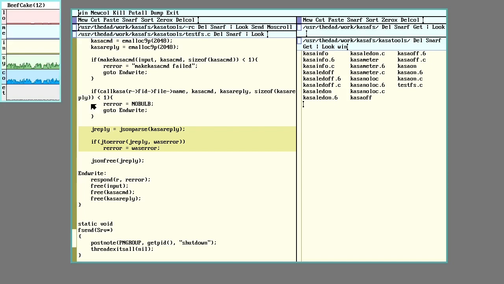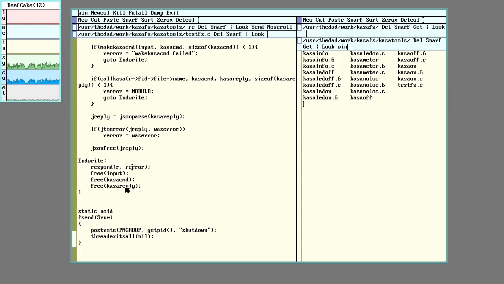If I get an error on this, it'll put the no bulb into the error, and then jump down here and respond with the error message. So if that doesn't get set, error is nil, and that means the 9p system will know that there was just no error, and it will instead print back. Actually, this won't print back anything. So there's no actual response to a write unless there's an error.